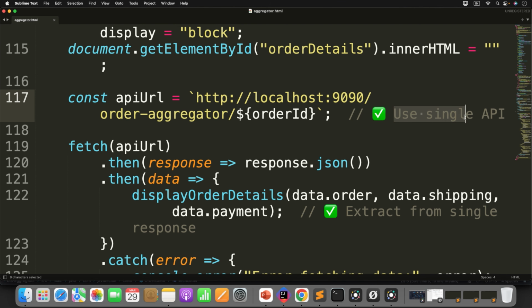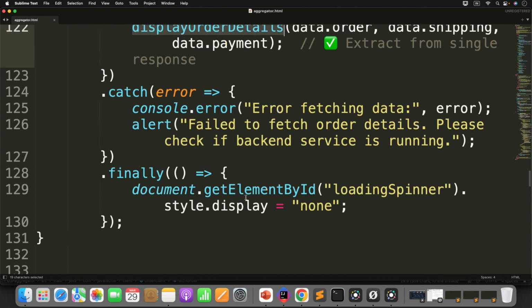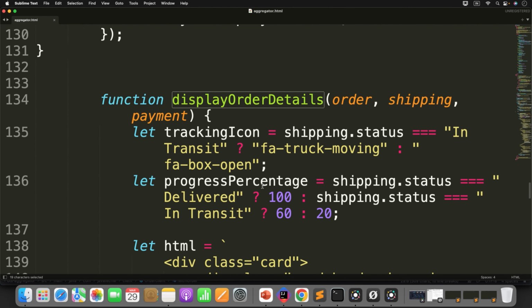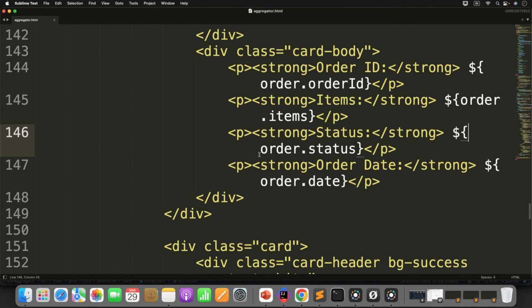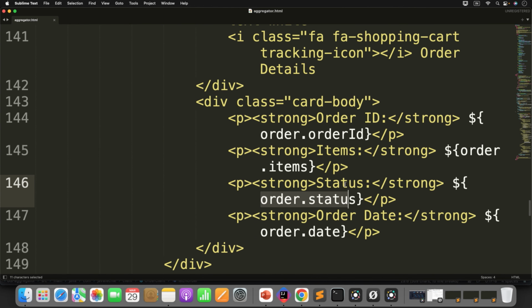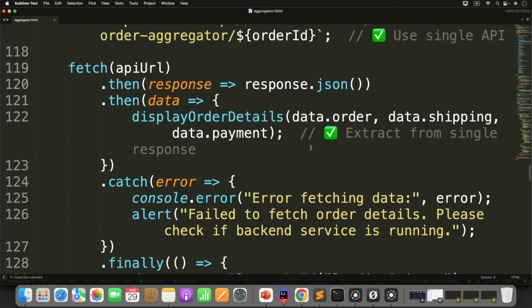We are using the single API. Whatever response you are giving, I am only mapping it to the page to display the order details. Okay, so order.status, order.date, whatever fields you are giving, we are only displaying that.